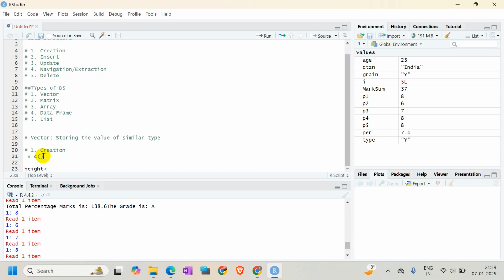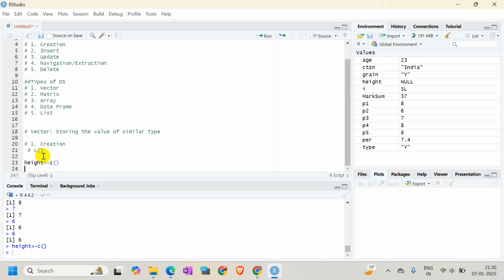As per our previous class, I told you about the variable naming convention. You need to follow this naming convention and put a very meaningful name for the variable. So here, let's suppose I wanted to collect the height of the people, so I just put the variable name as height. Now I will create a C vector. In this way I am able to create a data structure. Now my data structure is created.